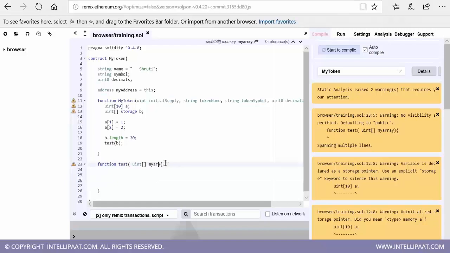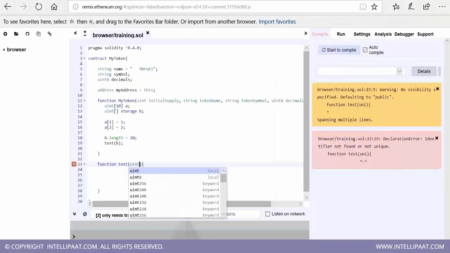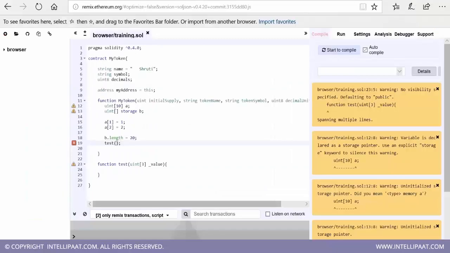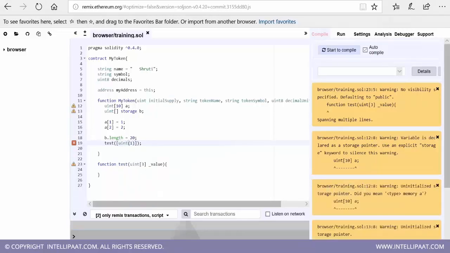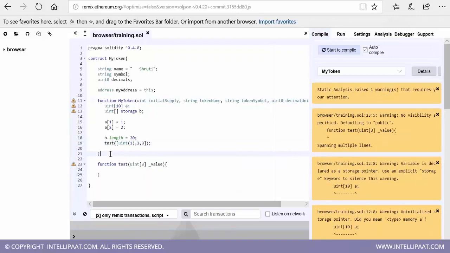So if I have test, and for this test I say 3 value, and now if I want to call this function from here, I can just say so now I can pass the values directly to my function, which is of type array.